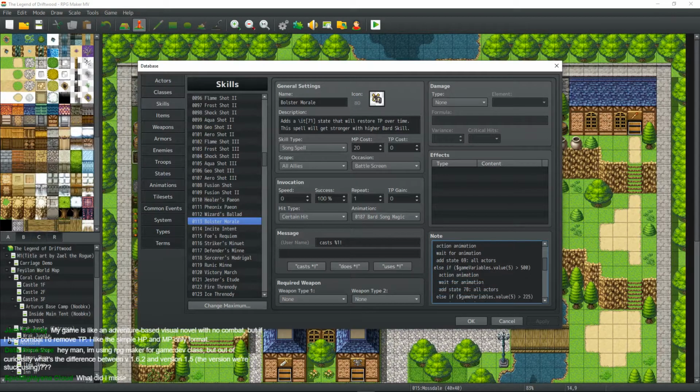So else if it's greater than 500, we get 8%. If it's greater than 225, we get 6. If it's greater than 100, we get 4. And then if it's just anything less than 100, you get 2% TP regen to the whole party. And then change variable 5 plus equals 1. Change variable. Oh, that's an action sequence modification.